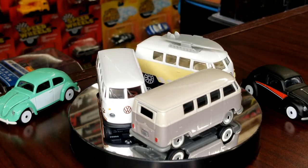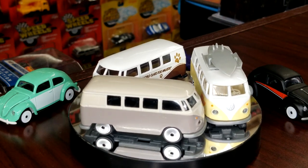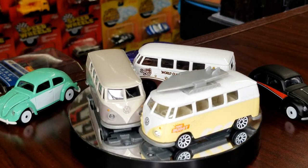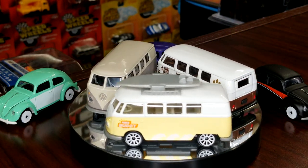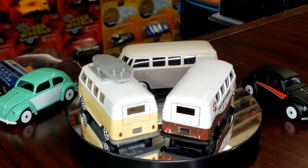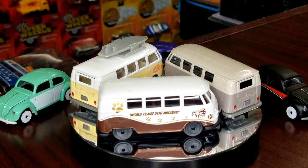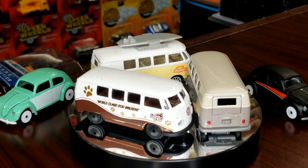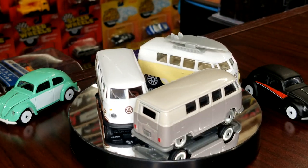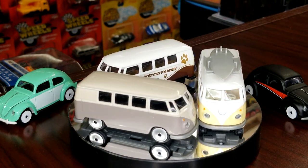I was pretty shocked to come across these today — I didn't even hunt today. I just happened to stop at a Walmart looking for something else and literally the only thing there was these. So I know for a fact these are part of the new reset. I don't know if every store will carry them, but I believe there's only one of each per six-car case. These aren't going to be rare and at that price point they won't exactly fly off the shelves, but there are a lot of Volkswagen guys out there who will pick up anything VW-related.